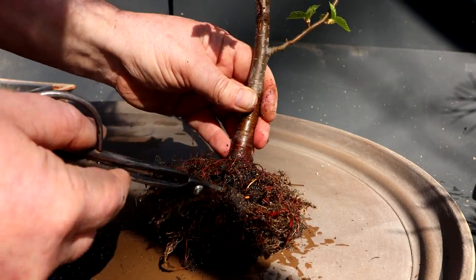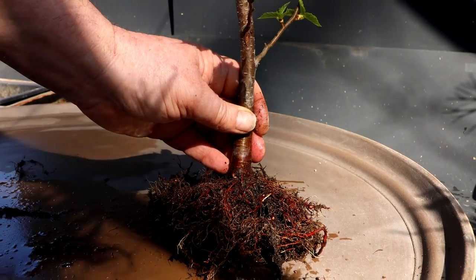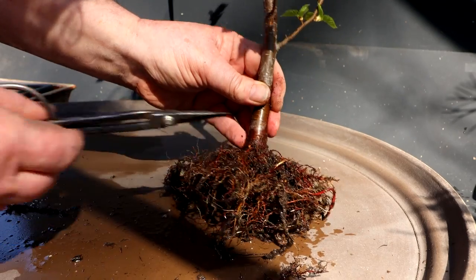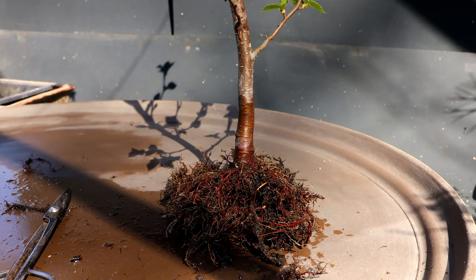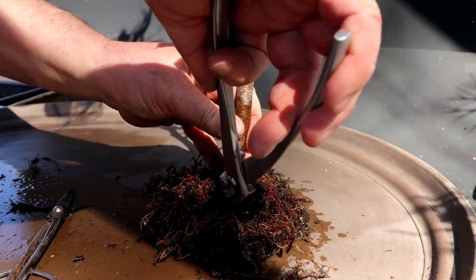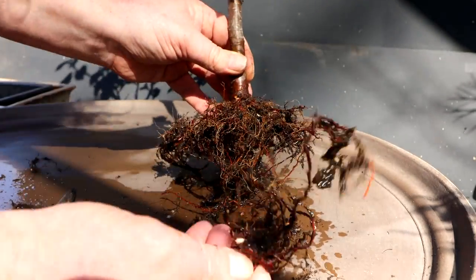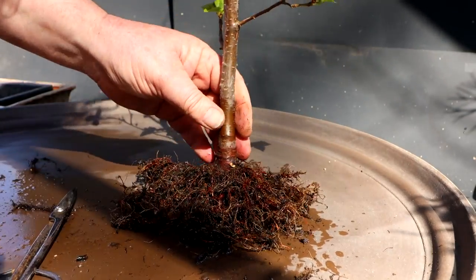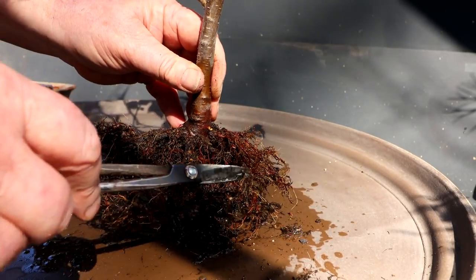I've got a big — I don't know if you can see this big red root here. It's kind of horizontal and curves upwards — I think that's going to be one for removal, or at least reduced back. So I'll come in here and just cut that part that sticks up off. That takes a lot of roots off with it because it was a very thick root, and that root will regrow I'm sure. Back here I've got more roots sticking up — they've got to come off.